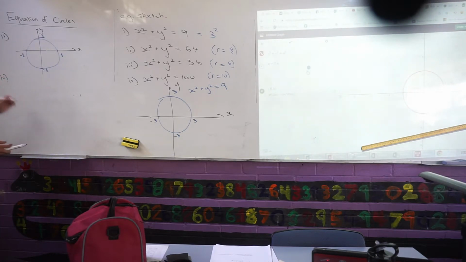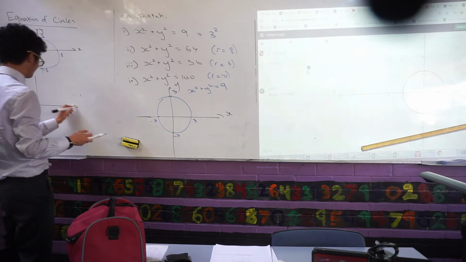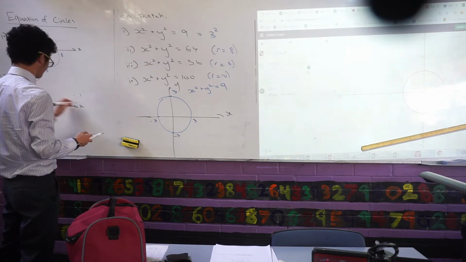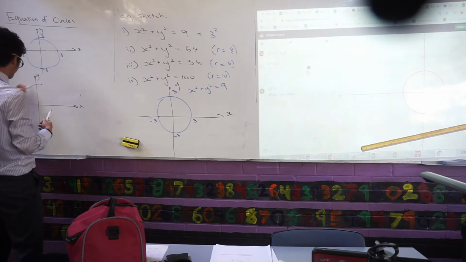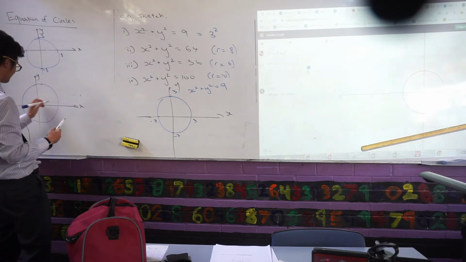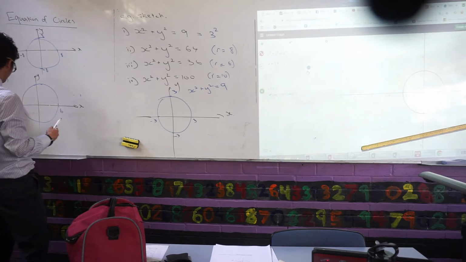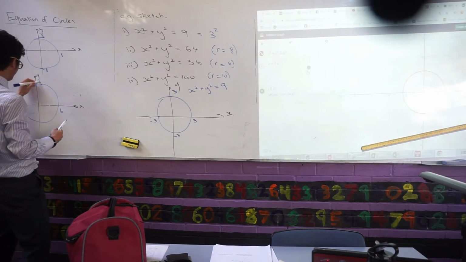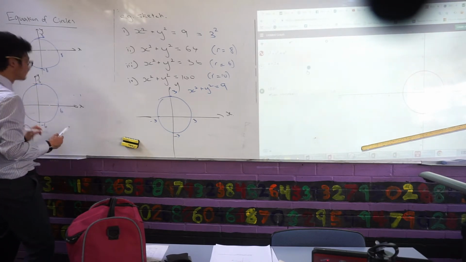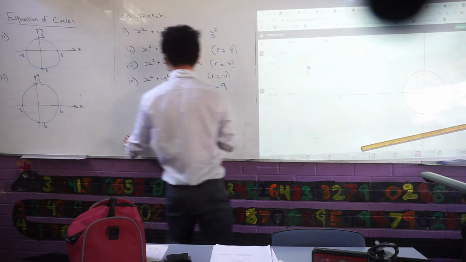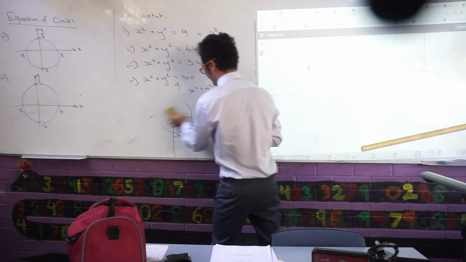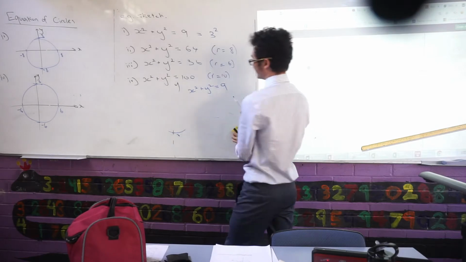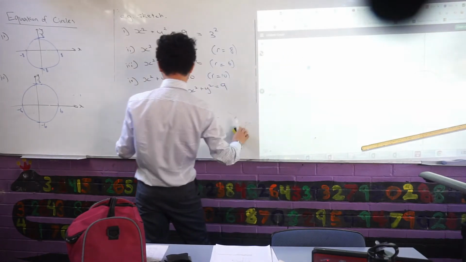So nothing too complicated here. Third one, I know the radius is going to be 6, so I can mark that in. And I'll rub this one out so I can draw the last one. Part 4, I already know that the radius is going to be 10, so I can put that in there.